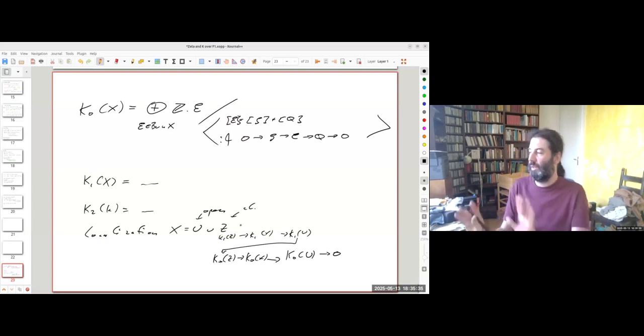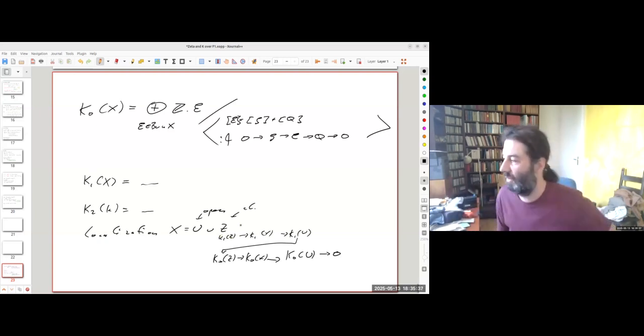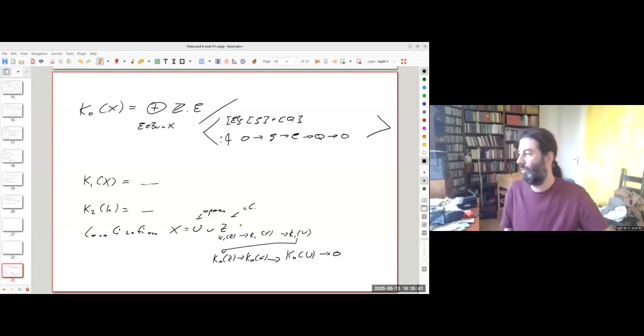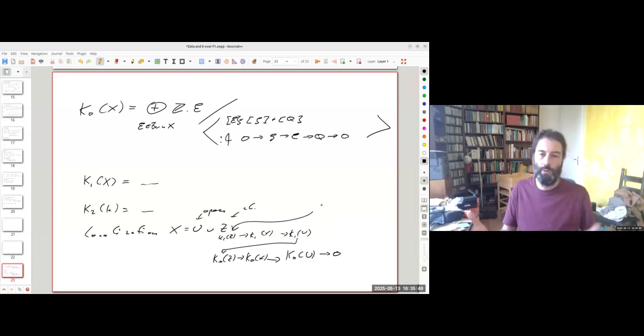I'm not 100% sure how much of that existed before Quillen came on the ground, but there was a question of how to continue that. And Quillen's K-theory was doing that. So maybe that's one way to motivate it. I don't know if it's really the historical motivation and the only one.